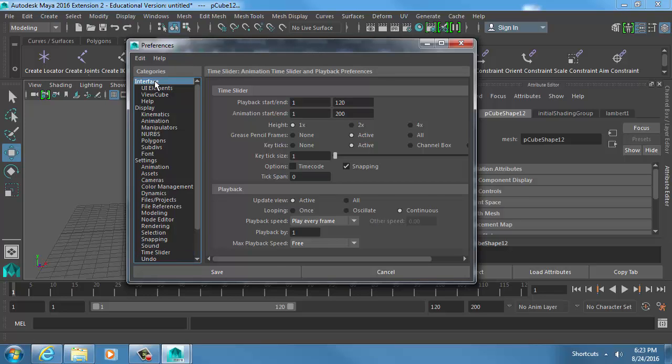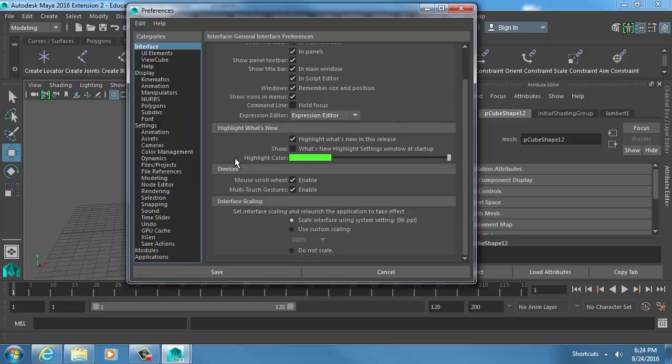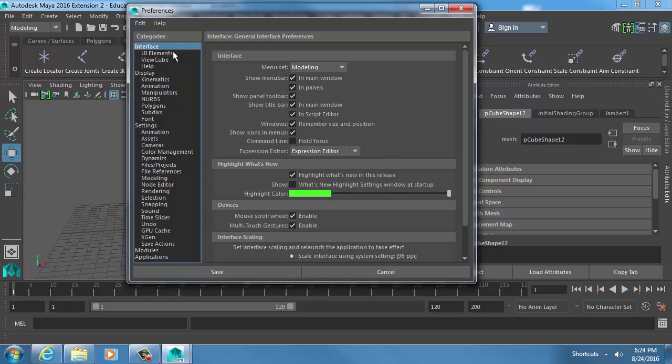Okay? So I like to start at the top, because it's always good, in every version of Maya you go into, to look at the top and just see if they've added new stuff in there. One of the things we'll find in the interface is it says highlight new items. So remember that box that popped up at the beginning? That's where we could turn that off or change the color if we wanted to. Everything looks cool, so I'm just going to leave it. Interface scaling, that's a new one. I don't remember seeing that before.